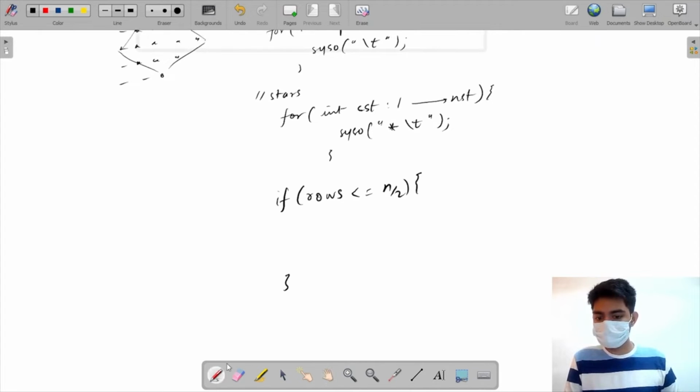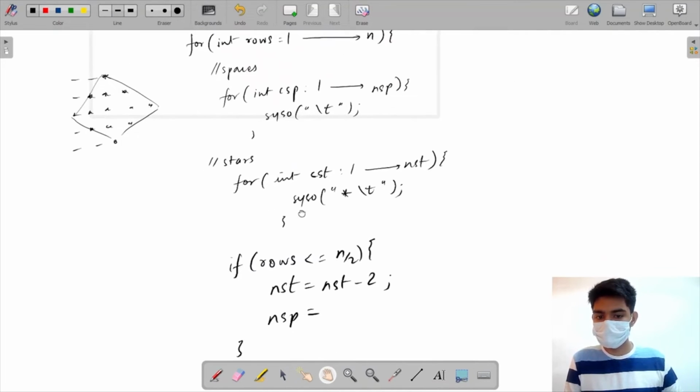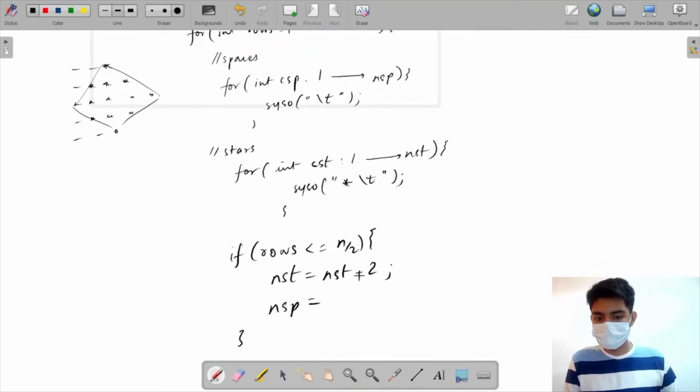Till here, if my rows is less than or equal to n by 2, the number of stars are increasing, so my nst would be nst plus 2, and my number of spaces will be number of spaces minus 1, right?